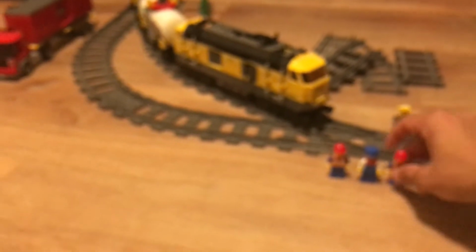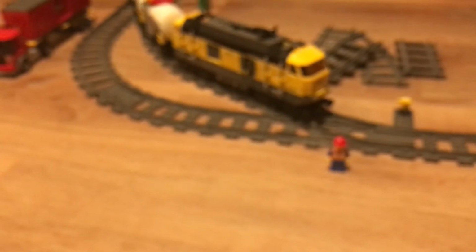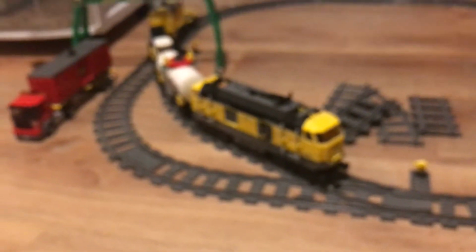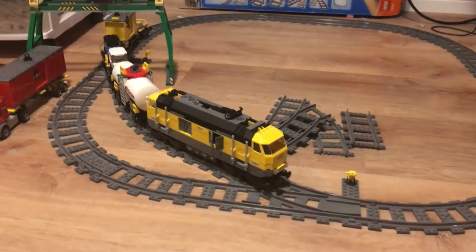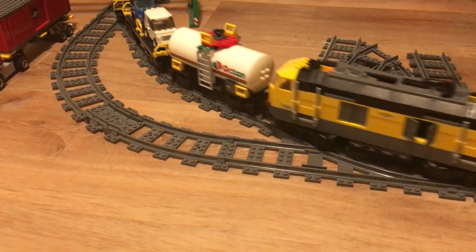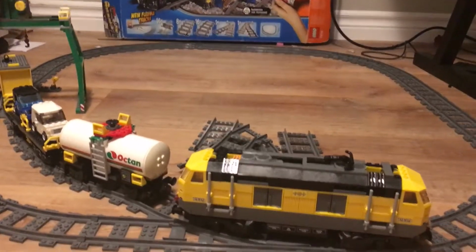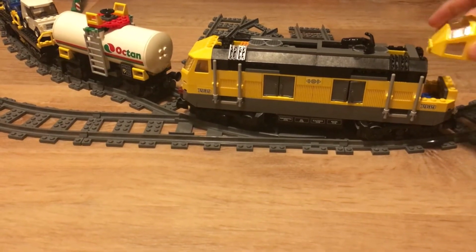Alrighty, let's do the vehicles. So let me just move the minifigures. Let's make sure that this camera is well focused. There we go. So here's the yellow cargo train. Let's just do the first section right here. So this is the front part of the cargo train. It's pretty detailed because of its doors and its features.